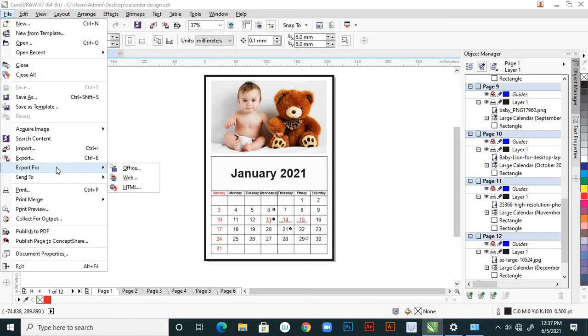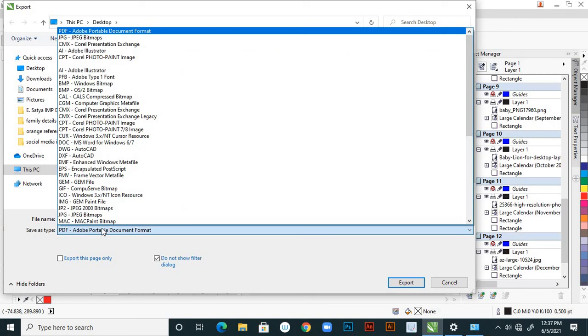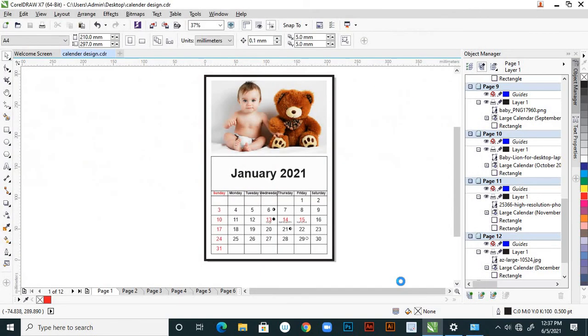First I want to export in PDF because it is calendars. I want 12 pages, right? So it is already in PDF only, right? And on desktop and export, so it is exporting, right? So exported.